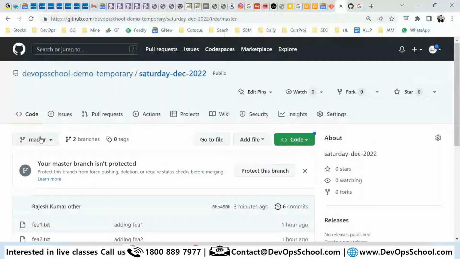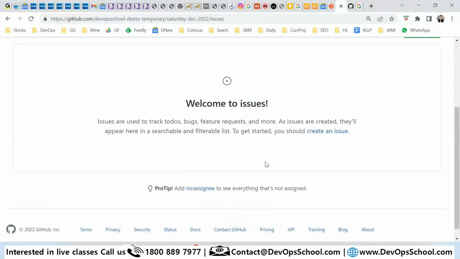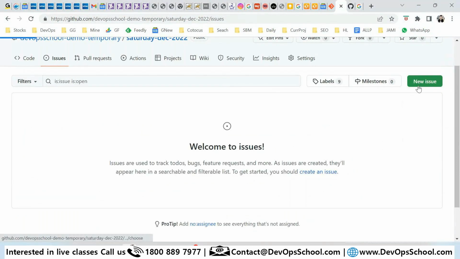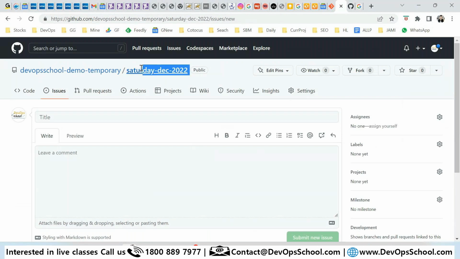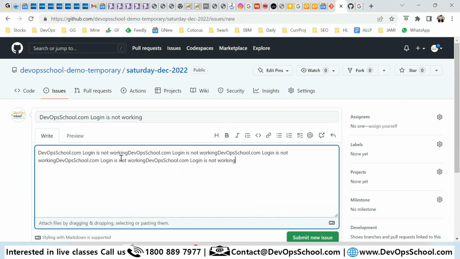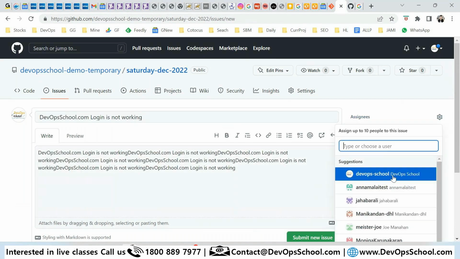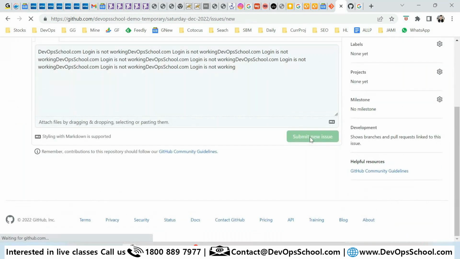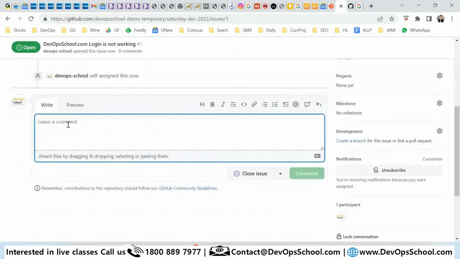So here in issues, you can create issues. I don't think you need a great explanation for it. You can create any kind of issues on the software which is here. So let's say DevOpsSchool.com login is not working. So create a ticket, assign to someone, and all these fields, projects, labels, and create. And when you start working, you keep chatting. I'm working on it, like this. Simply, I'm just faking it. You know that very well.